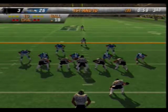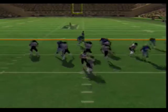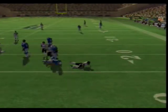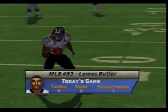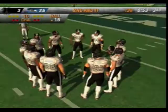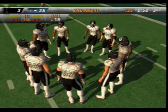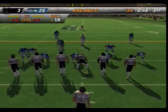The Seahawks line up in a 4-3. Receives the handoff. Butler comes up to make the play at the 18-yard line. These plays can end up with lost yards if the defense gets through or around their blocking quickly enough. Ball on their own 18. Ball on the 18-yard line.